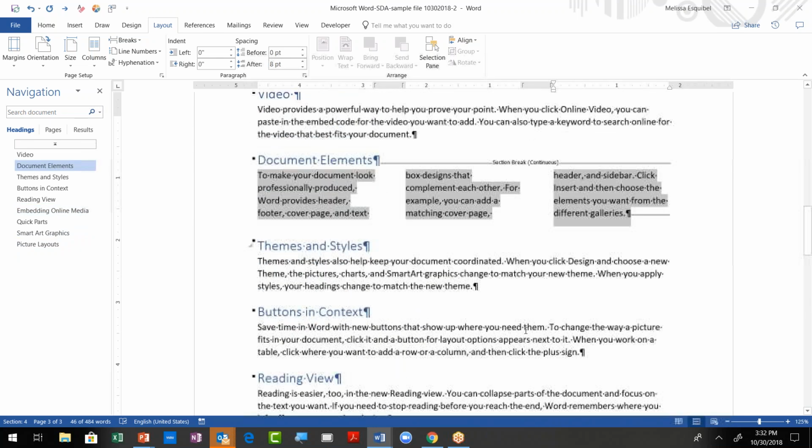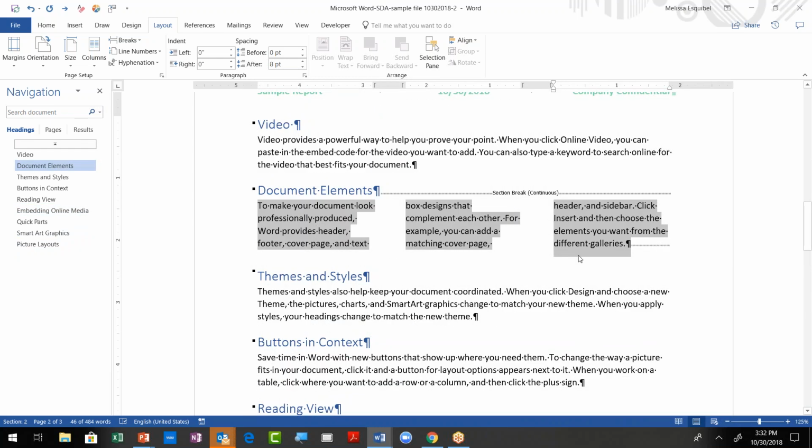So when you use these to divide text into columns, you may occasionally notice that your page numbers will go like from page 1 to page 5 because it is trying to read these section breaks as if they were pages. So I wouldn't use these. These are great for newsletters, not so much for a complex document.